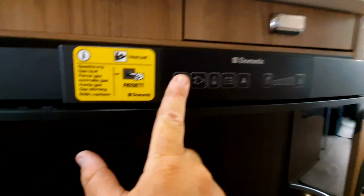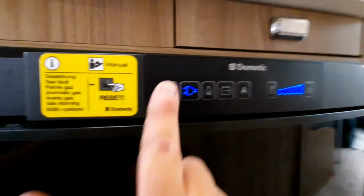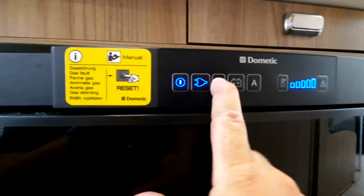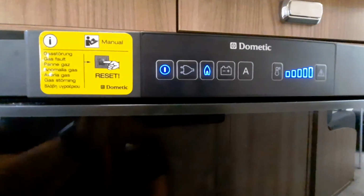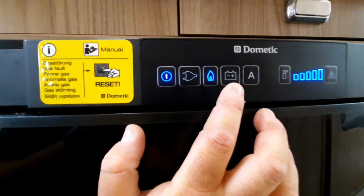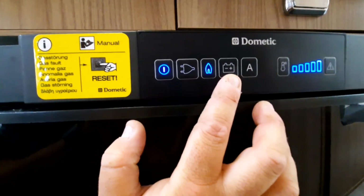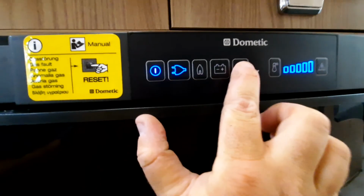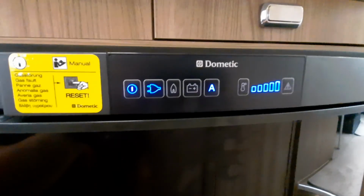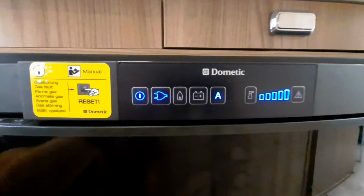Fridge wise, we are using the Dometic fridge. So to turn it on, you want to press the little standby button, and you either want to select mains electric, gas, or the engine battery when the engine is running. This is not the leisure battery, it is the engine battery. You can also select automatic. So automatic will search for the strongest source for you. So at the minute we're plugged into electric, so that's electric.